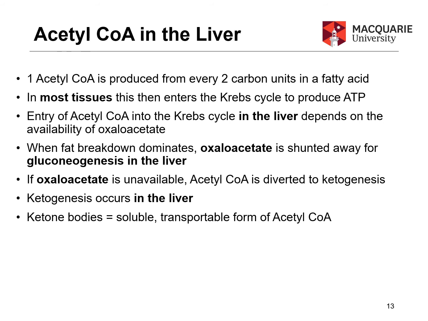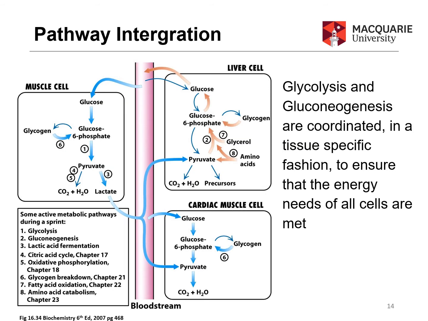In a fasting state the liver undergoes ketogenesis to produce ketone bodies, which can then be transported around the body. So not only are we maintaining the minimum blood glucose level, we're also providing energy to other tissues in the form of ketone bodies, which are a transportable form of acetyl-CoA. All these pathways are tissue-specific: the liver might be undergoing gluconeogenesis to maintain blood sugar levels, while muscle cells might be going through glycolysis and then the Cori cycle, and cardiac cells — which prefer ketone bodies — use acetyl-CoA through the Krebs cycle and oxidative phosphorylation.